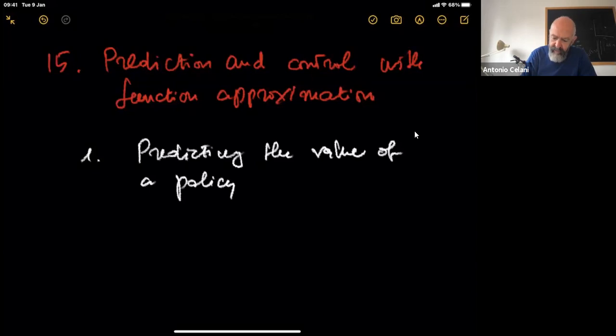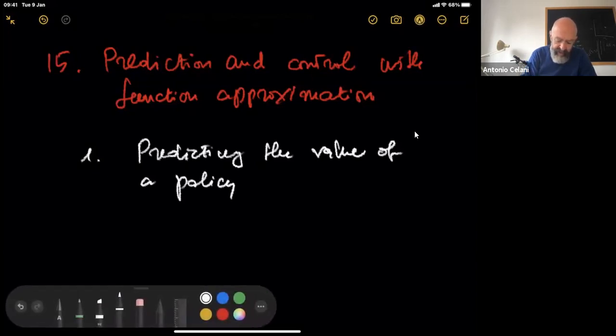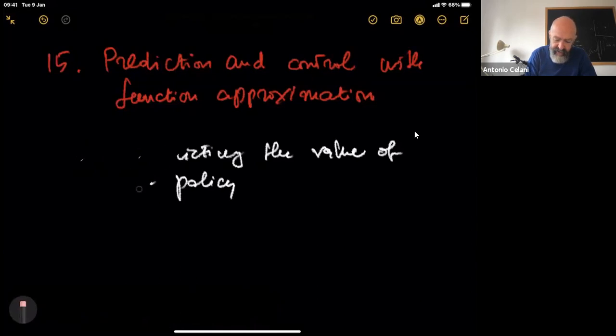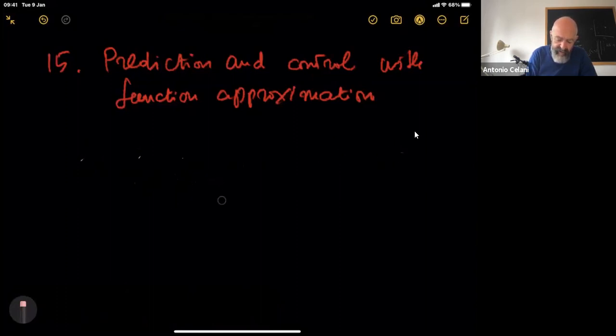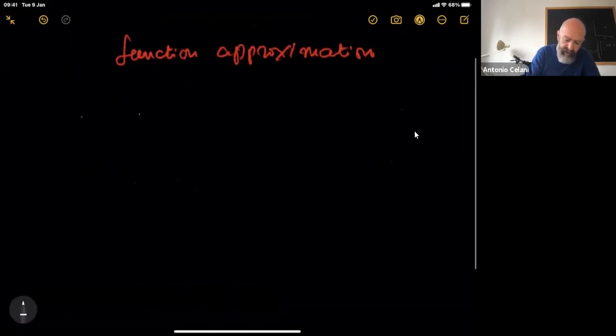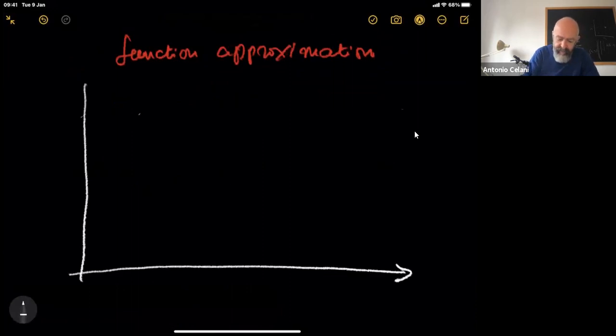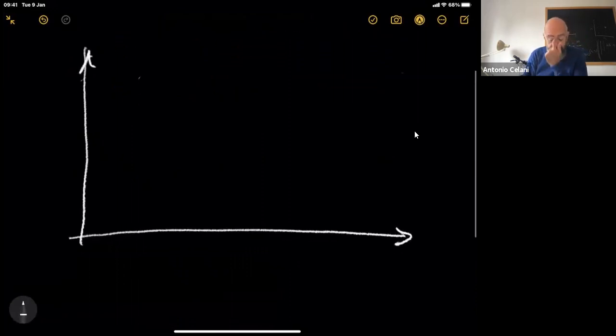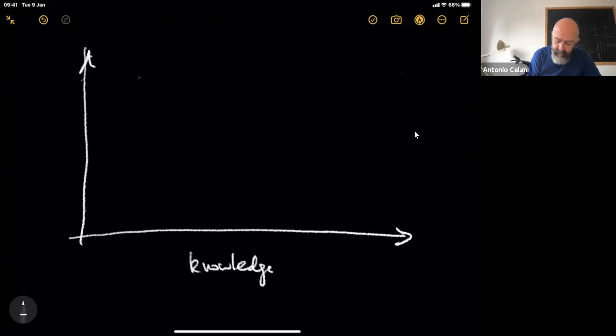I just have to recap a bit where we are in our diagram, so you can make sense of all the path that we've been doing so far. So allow me for a brief general recap. You might remember that we've been working with this diagram in which we've been categorizing our problems in terms of our knowledge of the model and our observability.